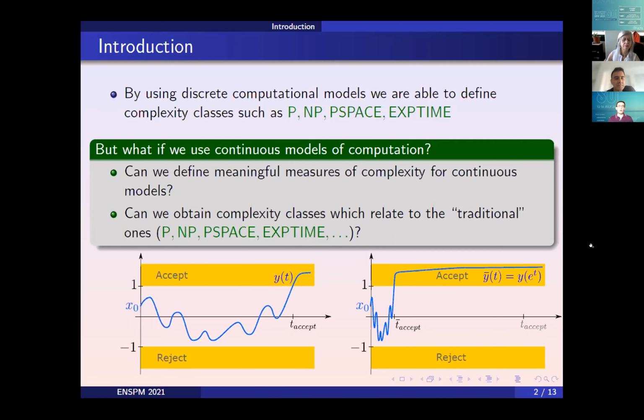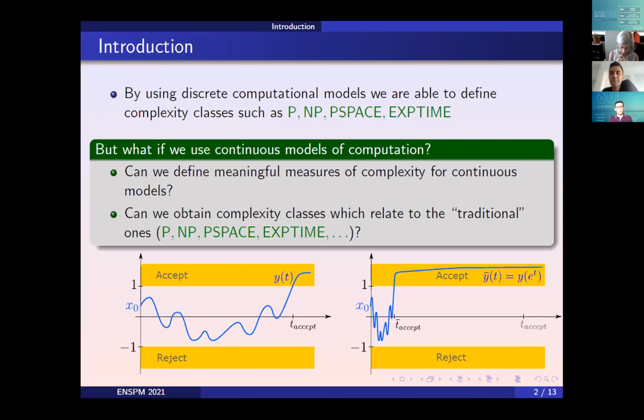You might say, well, I'm somehow using a trick, which is not acceptable to use the exponential. But here I've put the exponential explicitly. But in many different classes of continuous time systems, you can kind of obtain the exponential and even worse functions, for example, like the tangent, where everything can be accepted in constant time. And if you don't pay attention, you can quite easily obtain this kind of acceleration, which is well known, for example, in the theory of hybrid systems and so on. It's the so-called Zeno phenomenon, that is well known in mathematics.